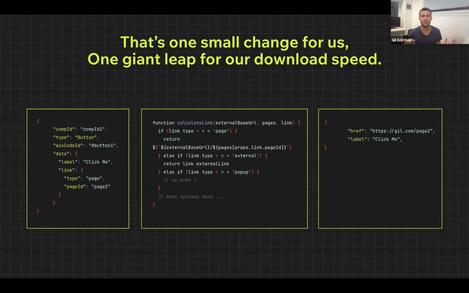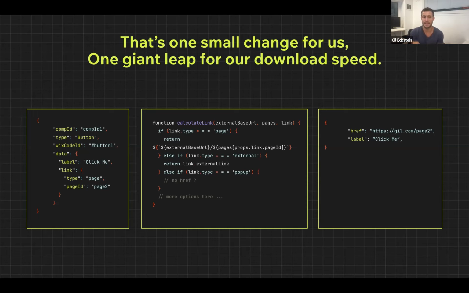So let's take a look at the example we had. Again, we had saved data, we have this calculate function that just needs to transform this data to view data, and then we take this data, and this is very similar to our HTML. So it's going to be very easy for our client side. We don't need a lot of JavaScript to transform this object into the HTML that we saw before. It's easy.